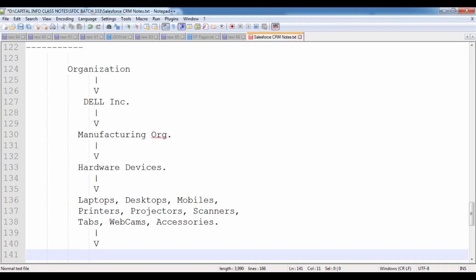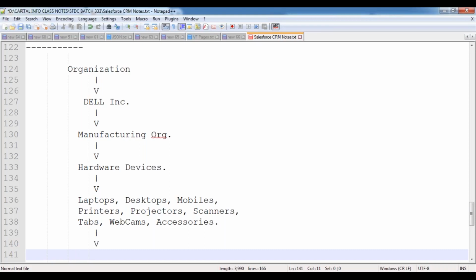No. Basically, Dell people are not manufacturing even a single part of the product. Then you can raise the question, sir, if Dell people are not manufacturing even a single part of the product, then how are they providing so many products with different models, different configurations, different features, different designs, different prices? How are they inventing the latest models of products?